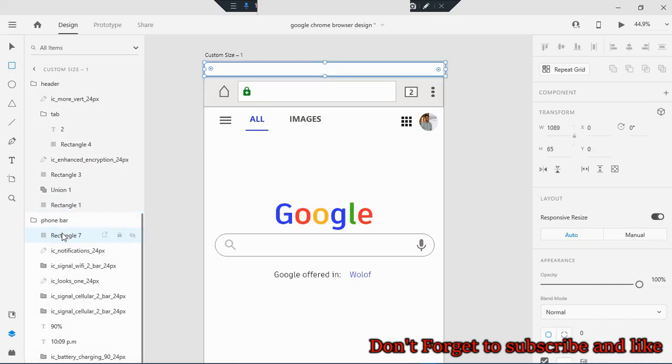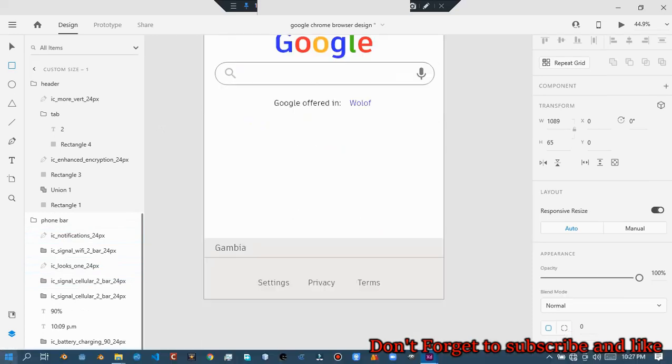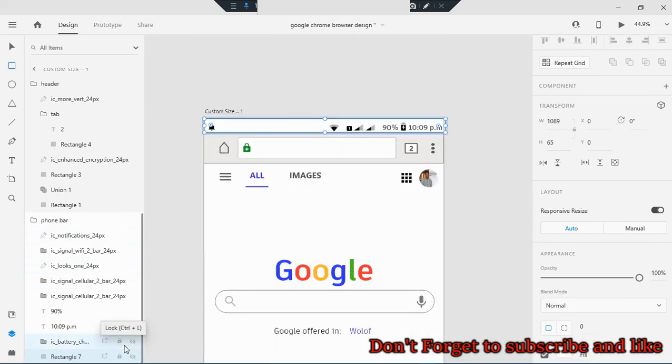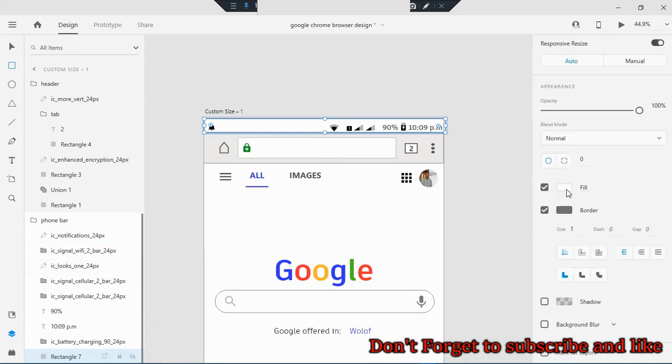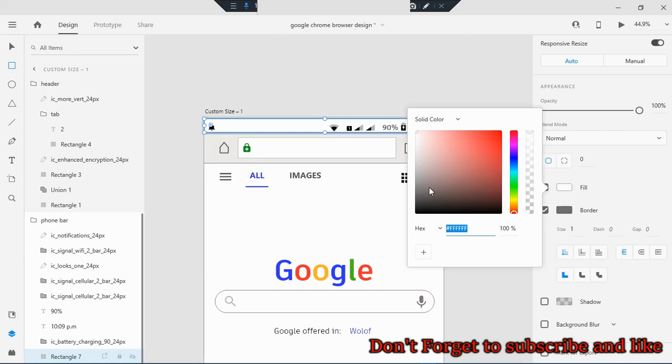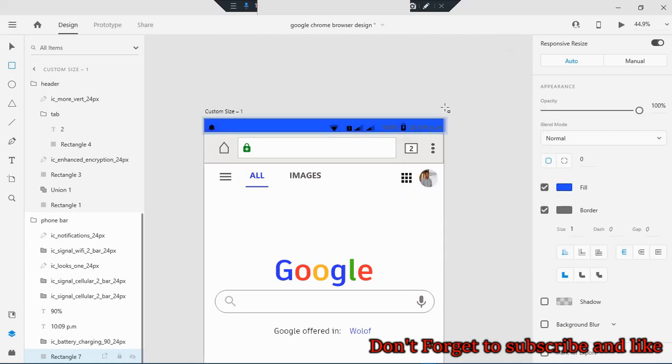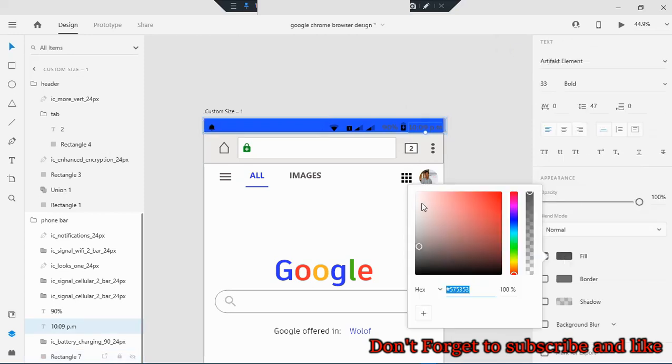Okay, so it's still on top here. So that's it. So just Control Shift and the back bracket. So we do that. But now what we want to do is give it some background. I don't know which color we get for this. Adobe, so I got this. Let's make this white.